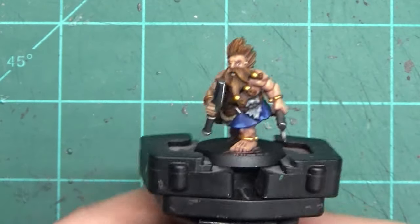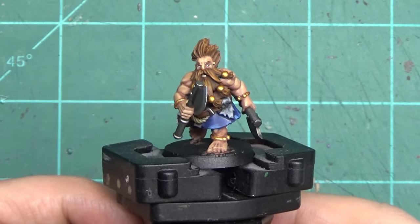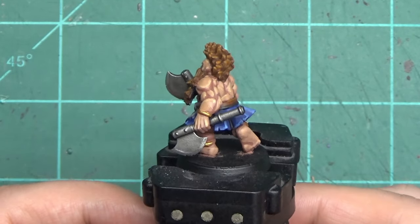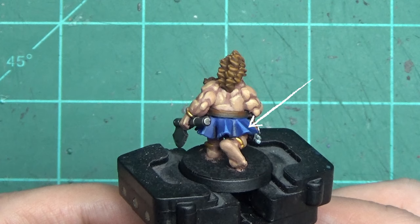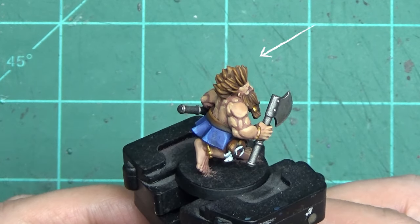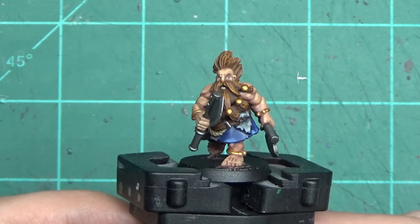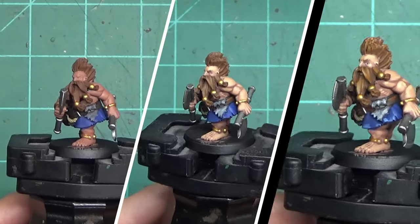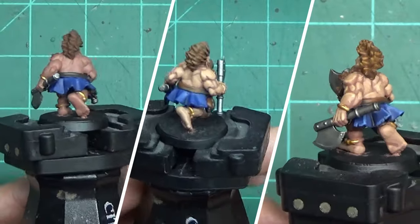I did a rookie thing — I thought the camera was off and turned it on, but it was already on, so I turned it off and proceeded to do all the final stage of painting. But I can still show you everything I did. First, notice the cloth — I added a lighter highlight of blue on the most raised edges. Then on the muscle I added a slightly lighter shade of flesh to the very edges of each muscle where the light would hit. I added a slightly lighter brown on the beard at the tips of the hair and where the hair bulges out. And I also did the eyes — normally I hate doing eyes, but that is something you want to do if you're really trying to do a super nice detailed model. So 20 minutes to an hour per model depending on your level of detail, and whichever one you pick, it's good enough.